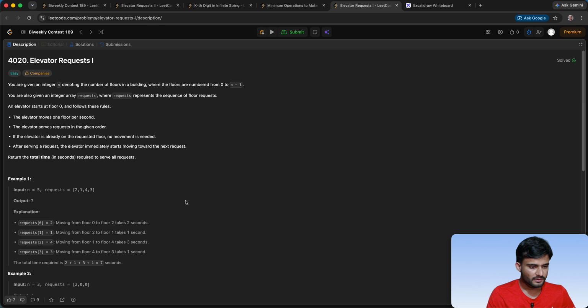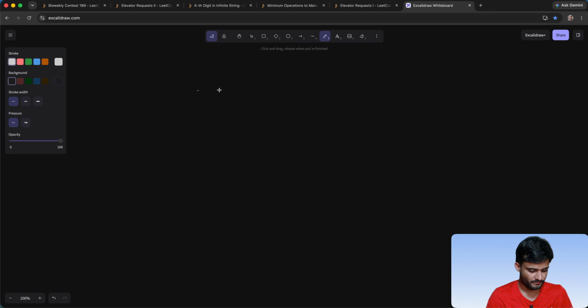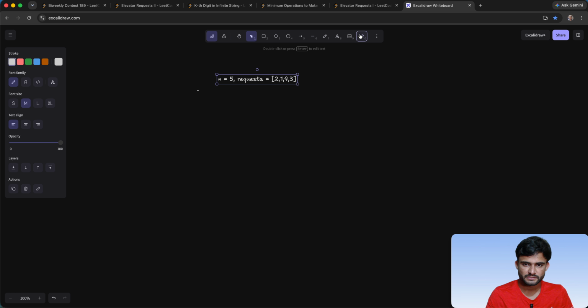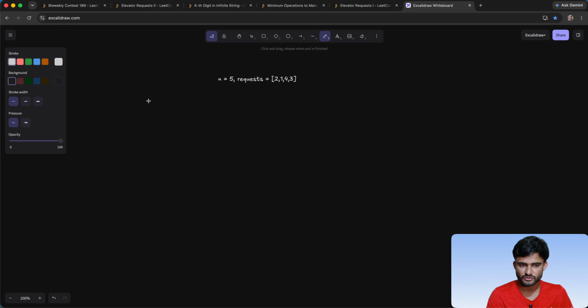So let's take the example of the first sample test case. Okay, so here we are given that there are 5 floors and we are starting from floor 0.